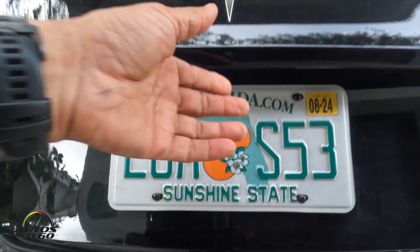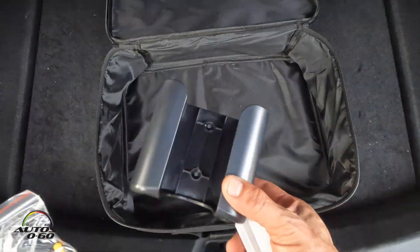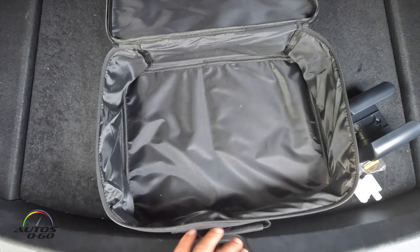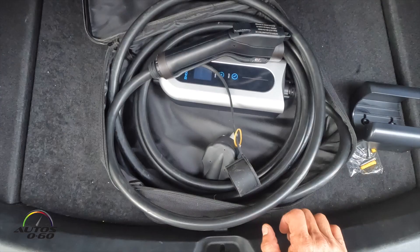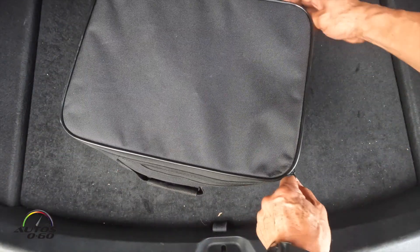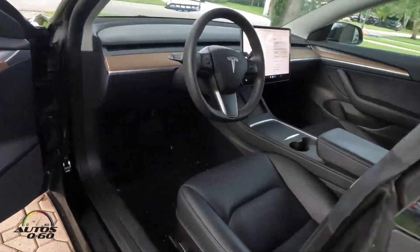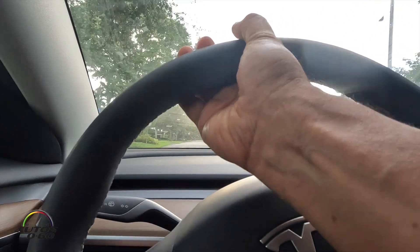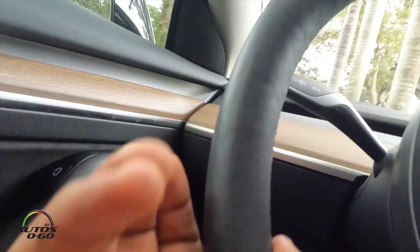We can take it off, put it back in its case, and you can travel with this anywhere you go. Even though it's portable, it has a brace you can install when it's in storage. This Tesla has a compartment underneath where we can store it and take it with us, traveling wherever we go without worrying about finding a charging station — we're bringing our own. We are returning from our fictitious trip to Key Largo — we're home.